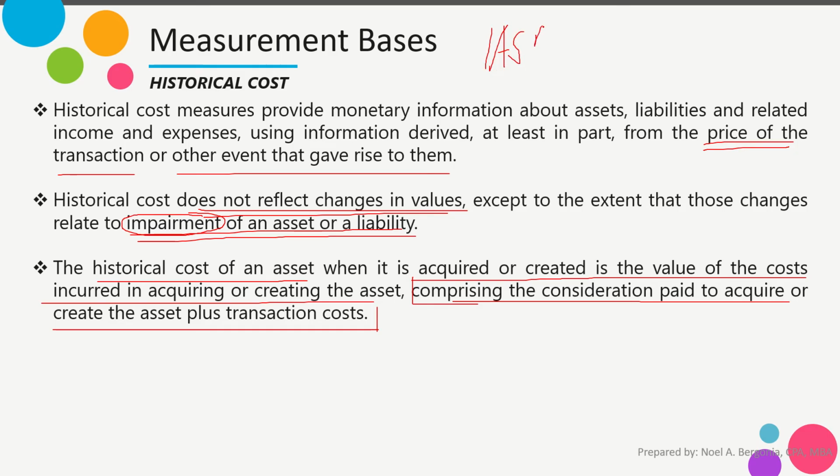Example, pag binasa niyo po yung standard, madidiscuss nito sa finals ng Intac 1, standard ng IAS number 2. So in IAS number 2, your inventory should be recorded at purchase price, which is the acquisition cost actually, plus any directly attributable costs or transaction costs. Okay? Such as, ano ba yung mga possible transaction costs once you purchase it? Such as yung freight, di ba? Yung freight natin, yung transportation costs.